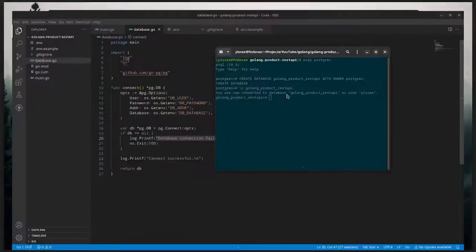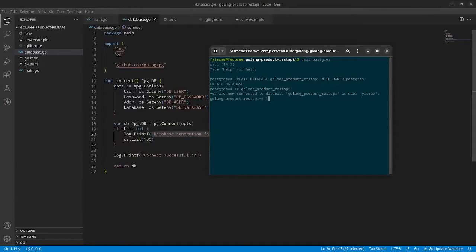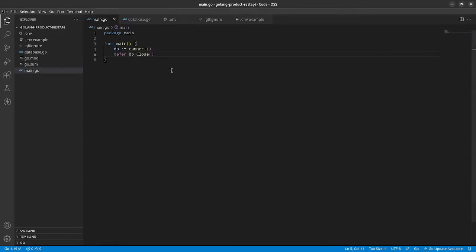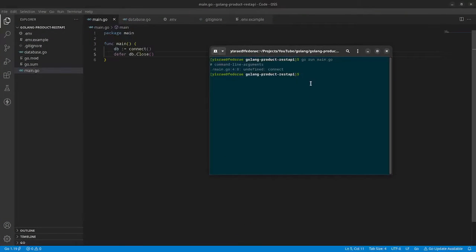So we can go ahead and exit this here, and then we can go ahead and run the whole program. One thing that you don't want to do in this instance is something like go run main.go, because if we do this, we're going to get this error to say that connect is undefined, because it's not running this file here. I thought it would initially, because we're basically just injecting it into the main. I would believe that it would automatically pull it in, but it doesn't do that. So what you want to do is go run dot, which will run all of the files that have a Go extension on them. So that's what we're doing here.